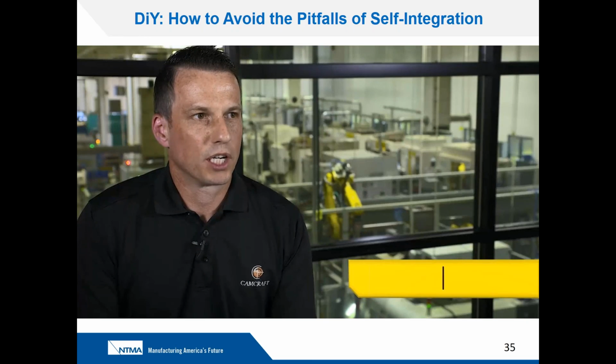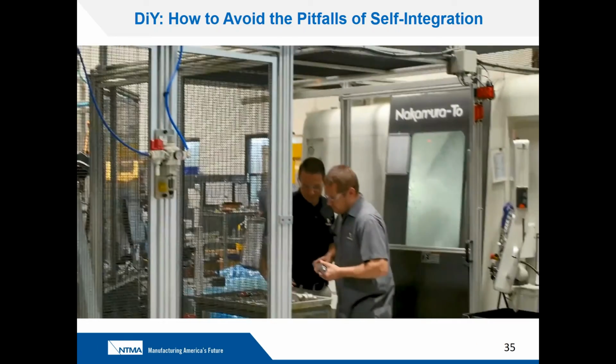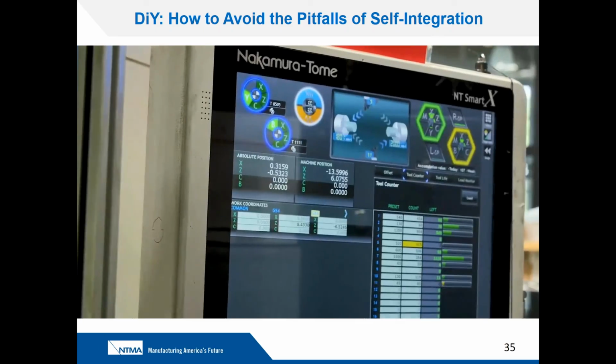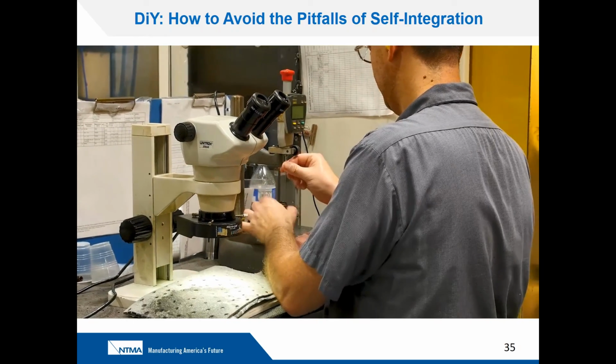We started this project on the Nakamura's machines. One operator had to manually load the parts. Now everything is automated. One robot is serving the 4 machines, fully integrated with FANUC robots. The operators only need to supervise tooling change, checking the parts on the CMM.